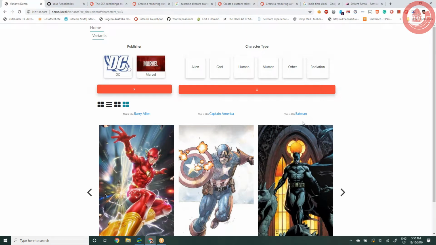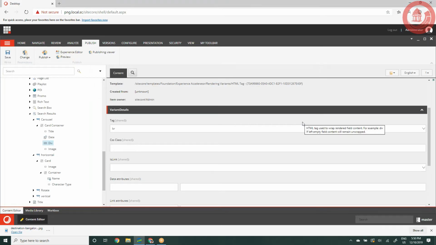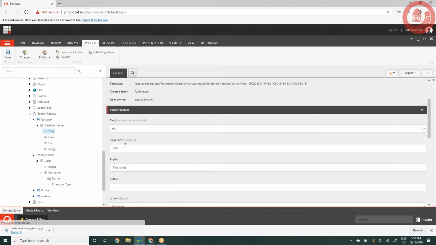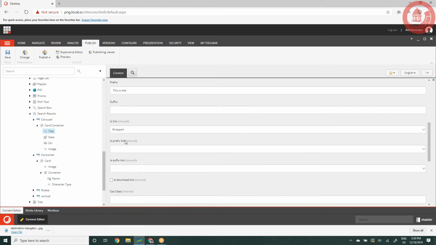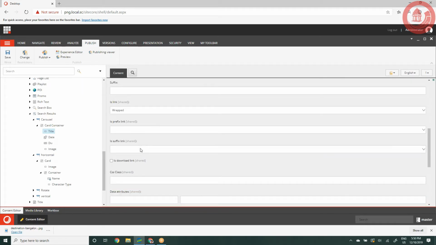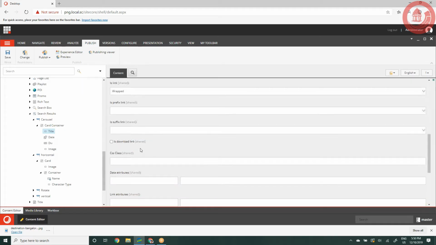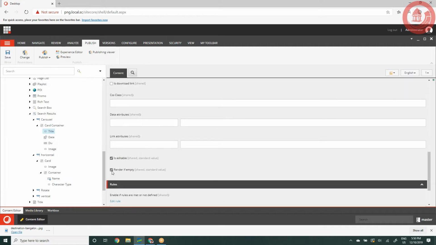So variant is very useful. It just represents your CSHTML file and you can completely control its structure. In some situations where you don't have any value, by default, if that field doesn't exist, it will just hide itself. But let's say you want to add conditions like these, like render if empty.